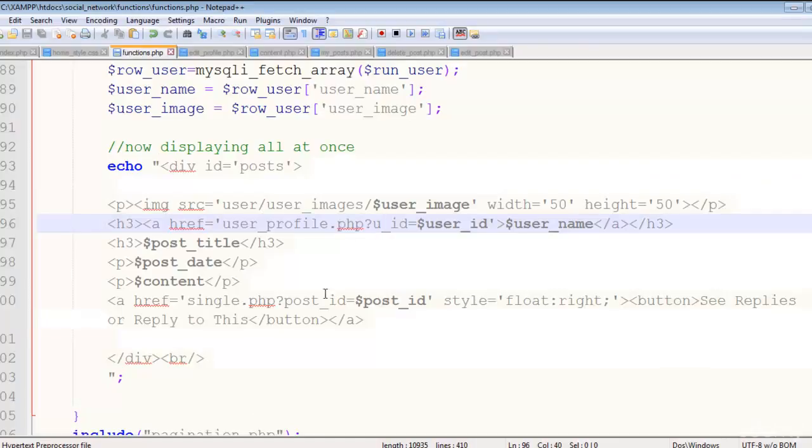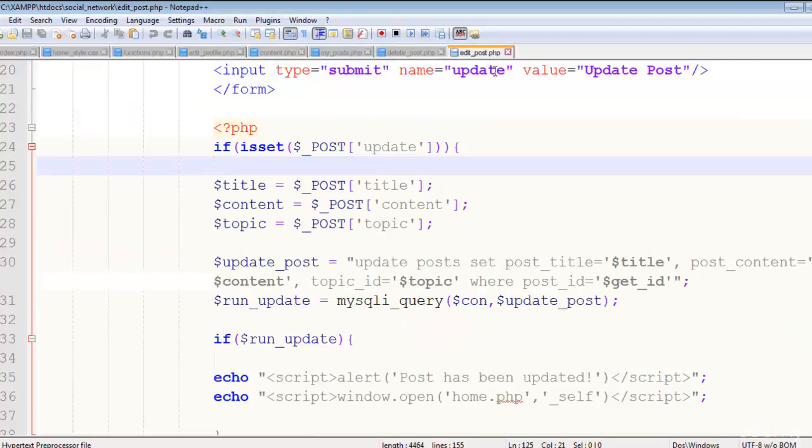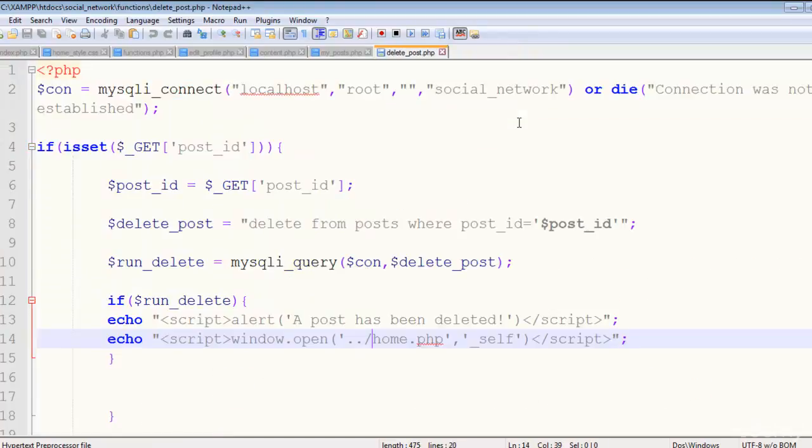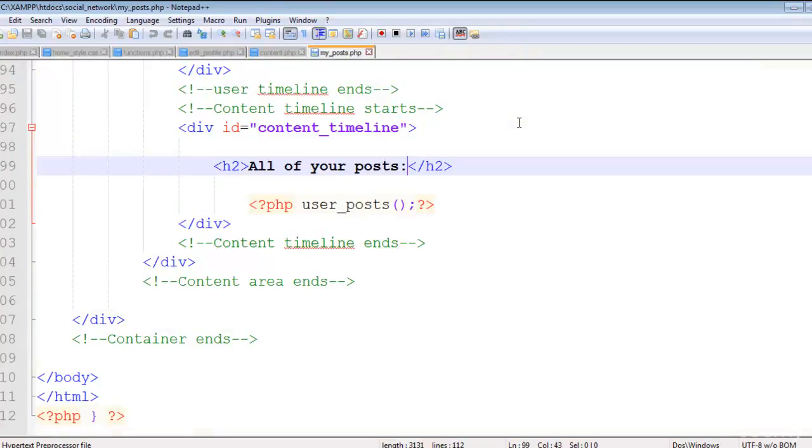What we have to do is create a page, user_profile.php. We have done all this work for edit post, delete post, my post and things like that, so we can close this because we don't need anything else there.